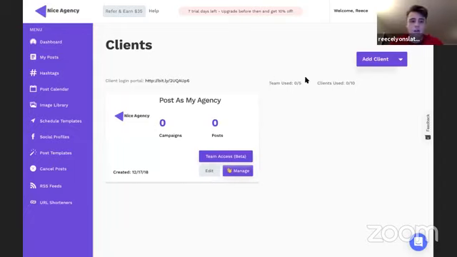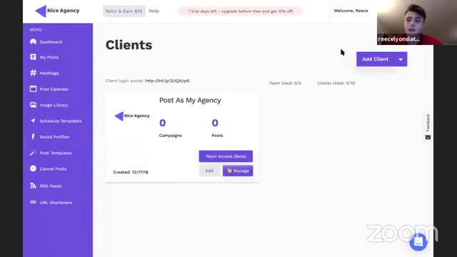Okay, so let's look at the client management system. Obviously, we've got everything now aligned over on the left-hand side on the dashboard. Everything's a lot easier to find. We don't have everything scattered over the dashboard. It's all in this one sidebar. So on the agency's client dashboard, we have a big button to add a new client, or we have the drop down where you can add team members or manage your team.